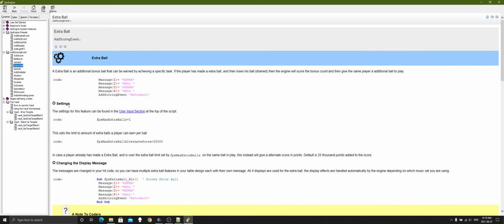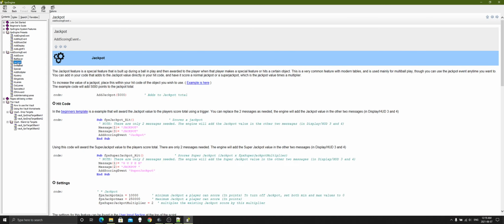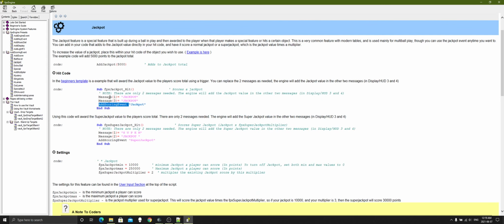As I said before, there is going to be some changes in here. See, add scoring event jackpot. A lot of this code, the reason why this manual is being rewritten, is because I found that some users were having a hard time changing this, and so I'm going to be moving them away from beginners, because it's actually very, very easy to make a mistake with this particular code, and you could get all sorts of strange errors and stuff.